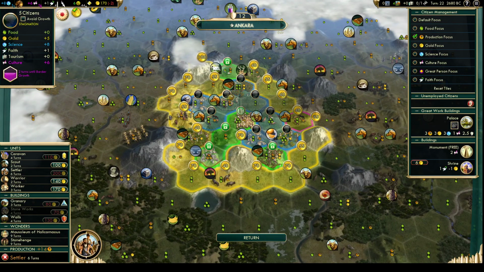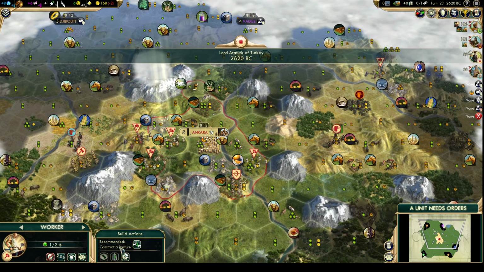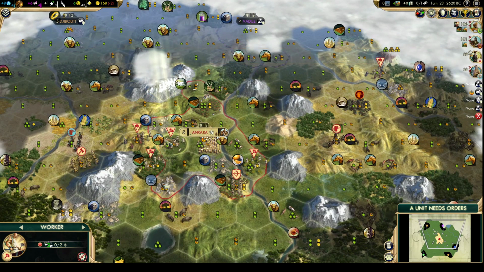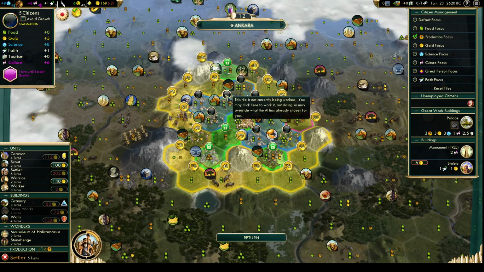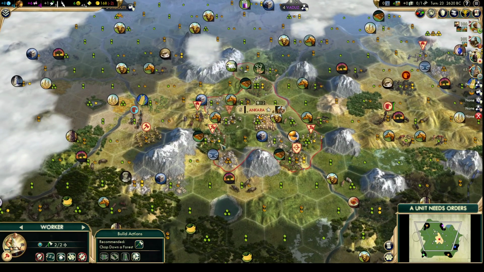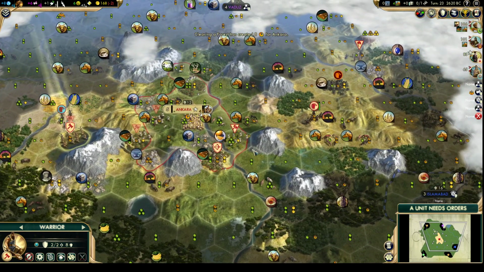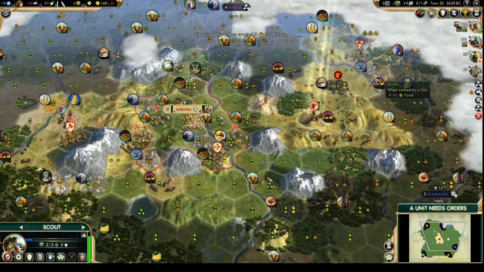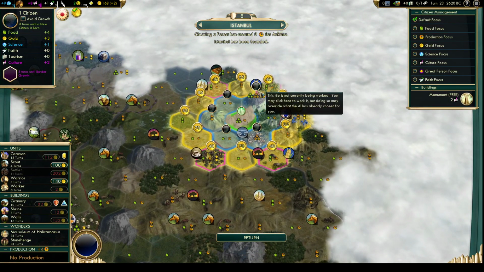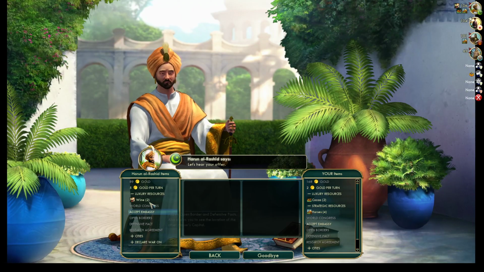See, that was a mistake there. The reason why a lot of good players tend to press their improvement tiles every turn is to avoid mistakes like that. I could have got an extra hammer if I had reassigned that before. Not the biggest deal, but I'm supposed to be doing a careful play here. Get a worker, get a trade.